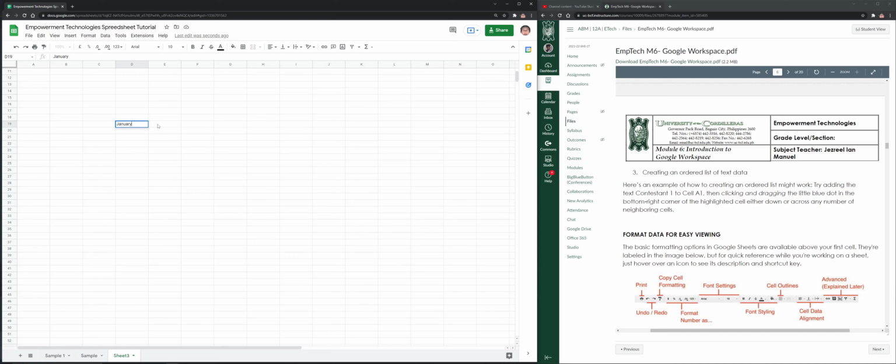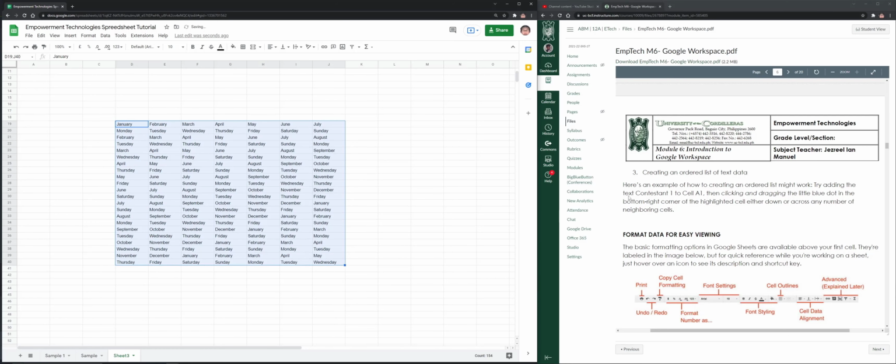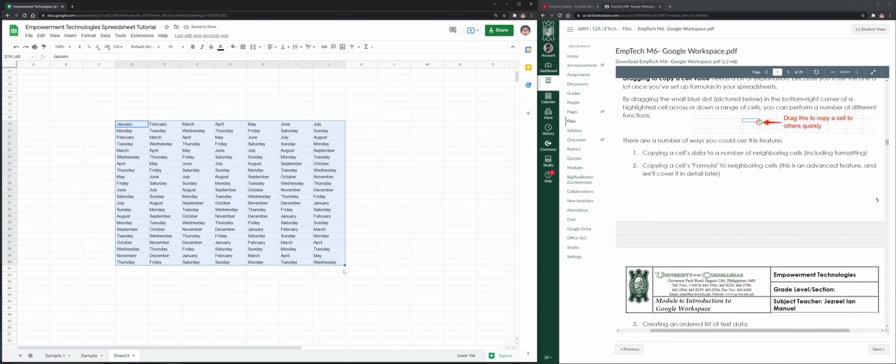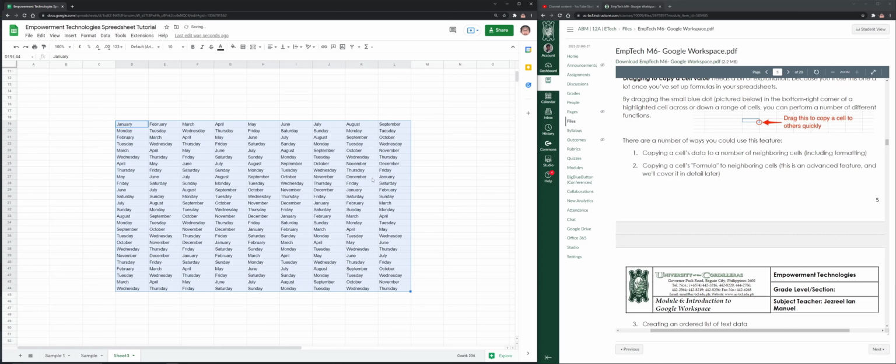So, for example, you have here January, Monday. Tapos January, Monday. Yan, so yan, alternating, di ba? February, Tuesday, March, Wednesday, and so on. So, that's actually how you copy some data na mas madali. Yun yung kagandahan ng Google Sheet and Microsoft Excel kasi everything is provided na sa atin.